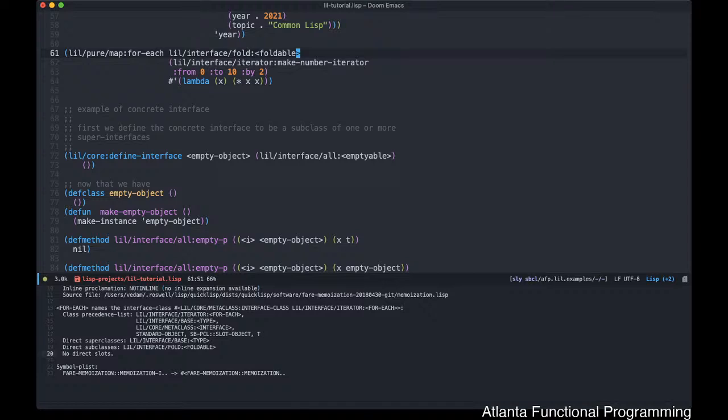The main reason I'm attempting, instead of implementing my own implementation of foldable, which I could certainly do, is I'm trying to show you guys some of the available classes that are here. Give me just one second. I'm going to do a quick look up here. Pull up the Lisp interface library documentation.